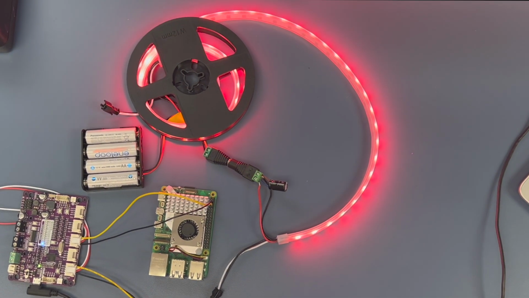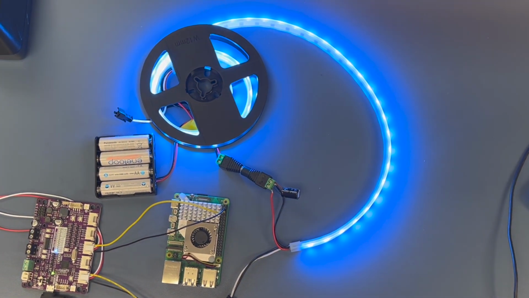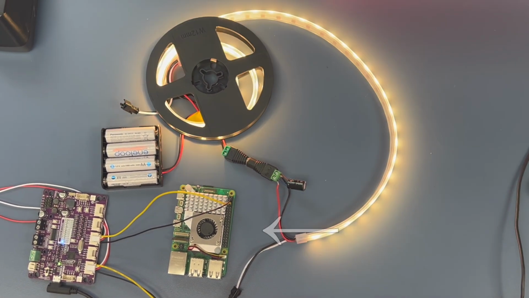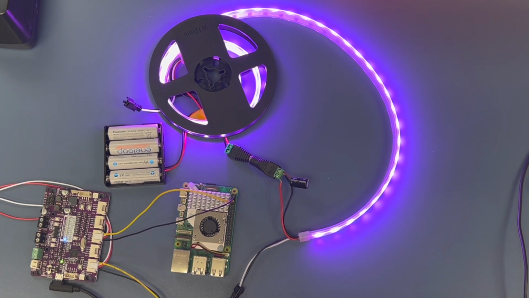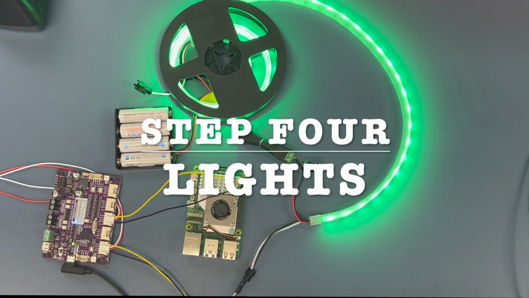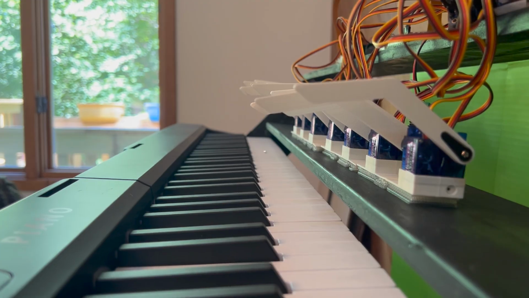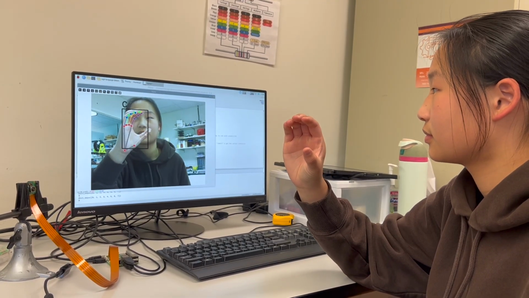Our project also includes lights, specifically the NeoPixel RGBW lights from Adafruit. In order to activate the lights, we use the UART connection between the Pi and the Cytron Maker Pi RP2040. This is necessary because the RP chip in the Pi 5 is not compatible with the NeoPixel lights. Each time a hand symbol is detected, we send it to the Cytron, which then activates the corresponding color of lights. After the correct key is pressed down, we return to the top of the loop to get the next frame and character.